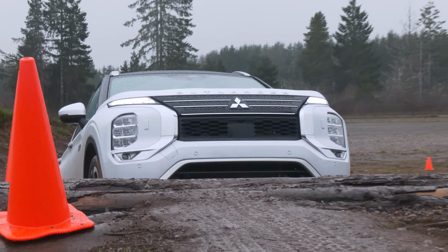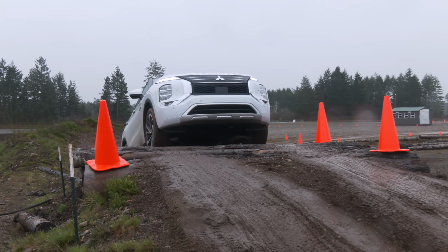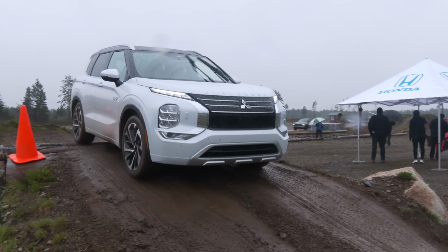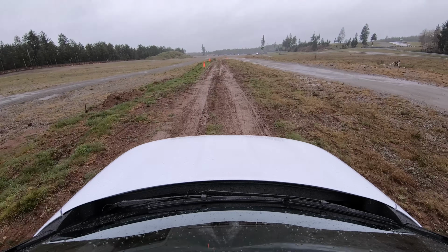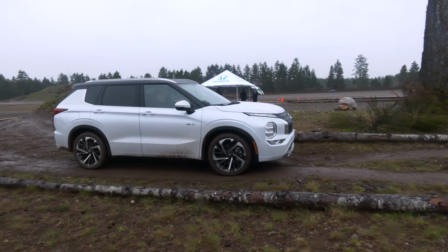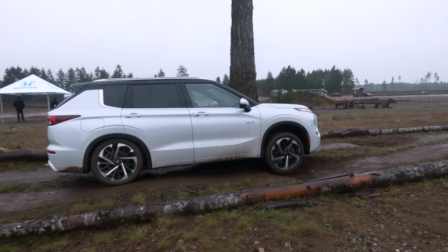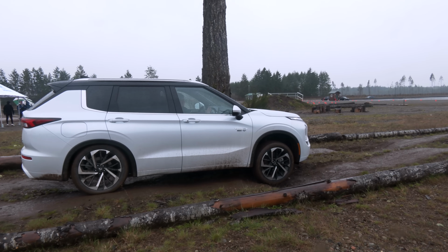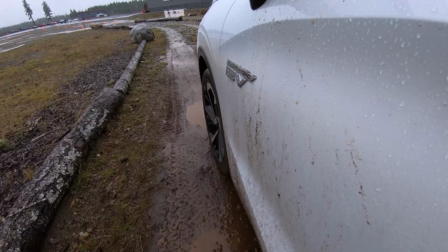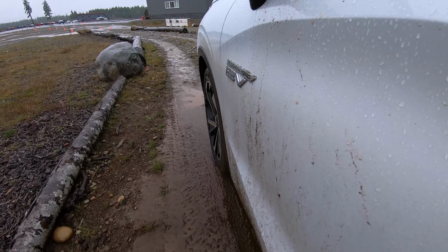The Outlander did not take the more extreme course, but it waltzed around the standard off-road section without any problems whatsoever. It was very poised, and I really don't see owners taking it on anything tougher than this. There was a buzz about this vehicle during the entire event. Ultimately, it grabbed the 3-row family SUV title, plus the grand prize of Northwest Outdoor Vehicle of the Year, a first for an electrified sport ute. It was a surprise to some, but not all of the riders on hand.